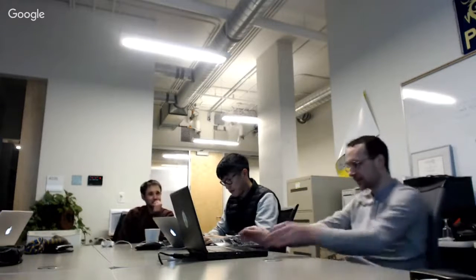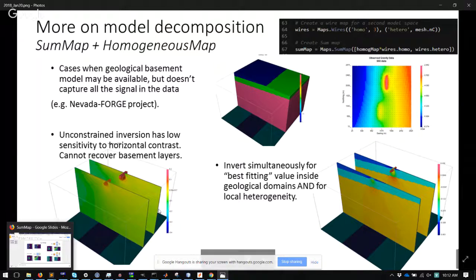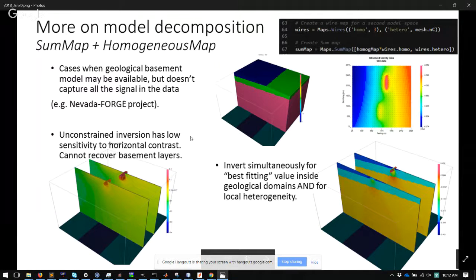Perfect. Dom, do you want to start us off? Yeah. So you said it right. This comes from a request from our strongest supporter, currently, Jeff Witter, who's doing geothermal work in the US, mostly gravity and magnetics.